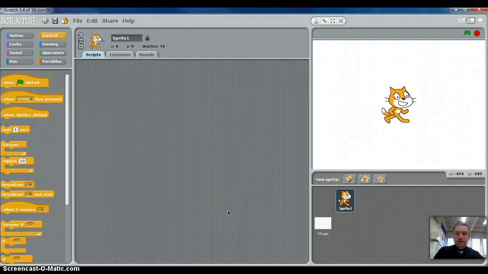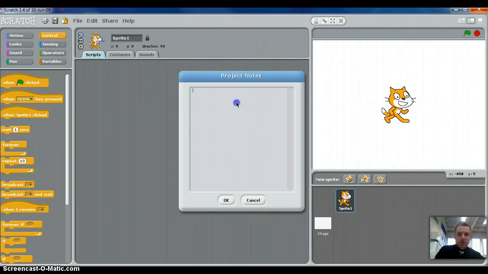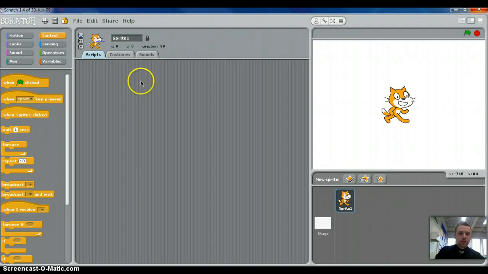Hello everyone, this video for Scratch is going to introduce you to the general layout of Scratch. So to start with, this is the general window for Scratch. The menus along the top, file for starting a new game, opening an existing one, saving, etc. You can import in another project, and you can also export graphics that you've drawn yourself into regular pictures. And there's also some project notes as well, so if you have any notes to leave about how you went about making the game, you can write them there.